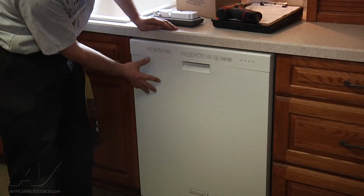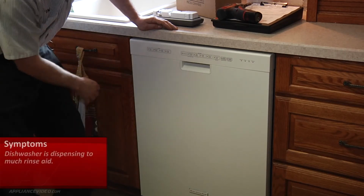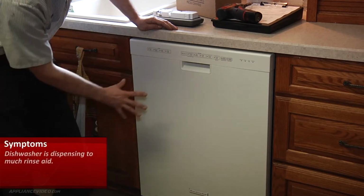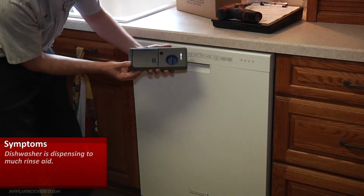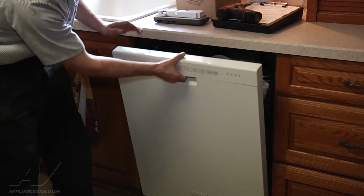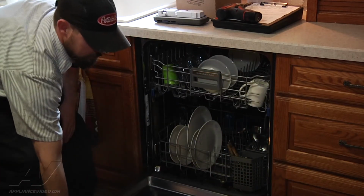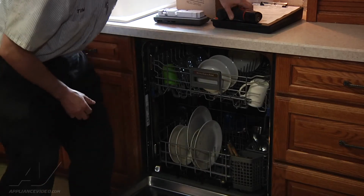Okay, we're on a KitchenAid dishwasher that is dispensing too much rinse aid. Okey-dokey. So we're going to take the front panel off and replace the dispenser assembly. And to do that, we'll begin by opening the door and removing all of the mounting screws.